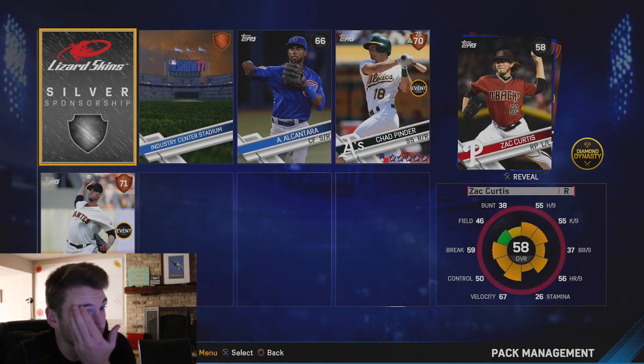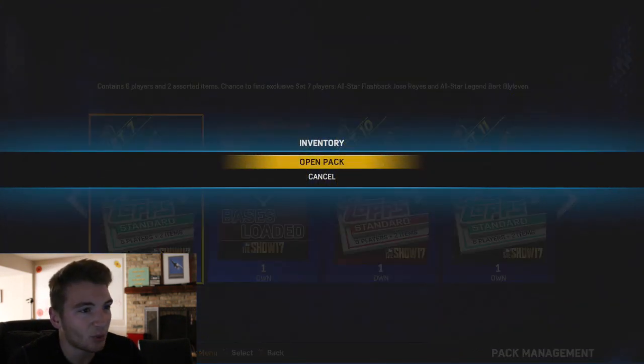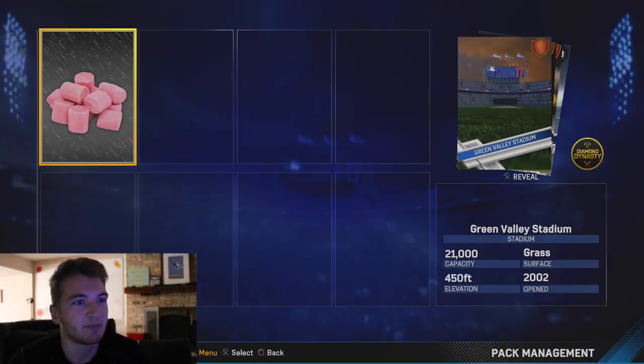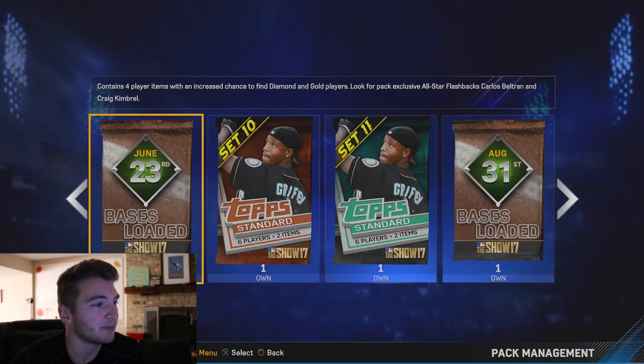This one looks like, is that the Brian McCann again? I got the Brian McCann twice. Twice. All right, chance to get All-Star, Flashback, Jose Reyes, and Burt Blylevin. Come on, give me Burt. Give me Burt or Jose. Actually, Jose would be nice to sell. It looks like we're not going to get any of them, of course.